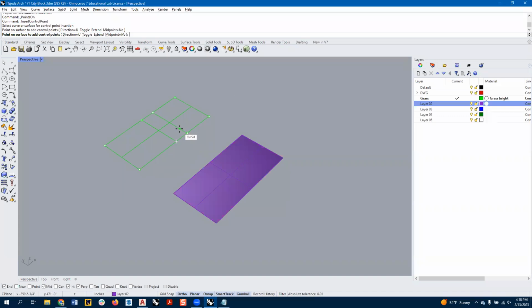Right now, the direction, by the way, is going one way, and I'd like to go in the opposite direction. Remember, I mentioned this in passing: direction U versus direction V. So I can go to direction U, click on that, and now I can change it to direction V, enter. And now it's going to give it to me in the other way. You see that? There we go. So that's one way to add more points. Yes, you're right. What was the other way?